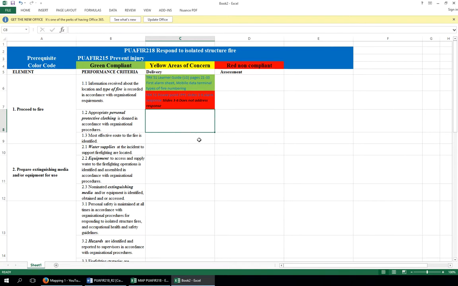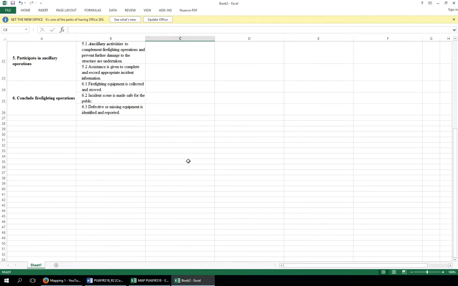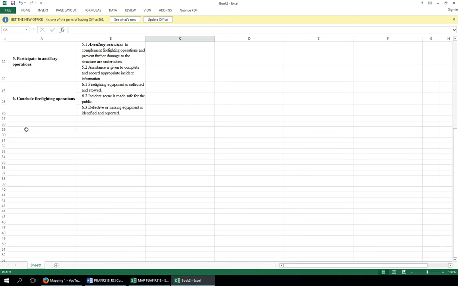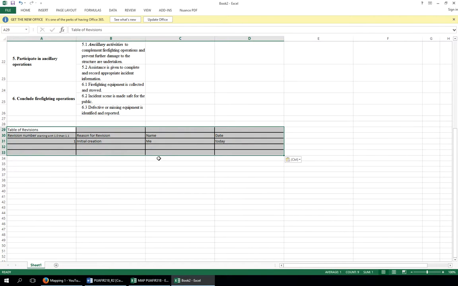Okay, so that's the basic process. In order to make this a document with what they call document control, we're going to need to add a table of revisions. I put it in my Word document off screen. We want to keep source formatting. There you go. And in our case, it starts with 1.0, then 1.1. But look what's happened here. We've got a 1 nothing.